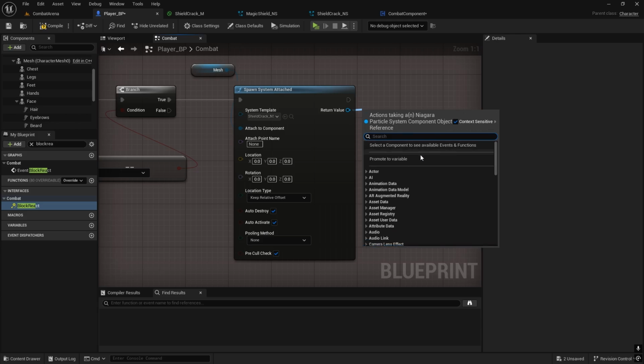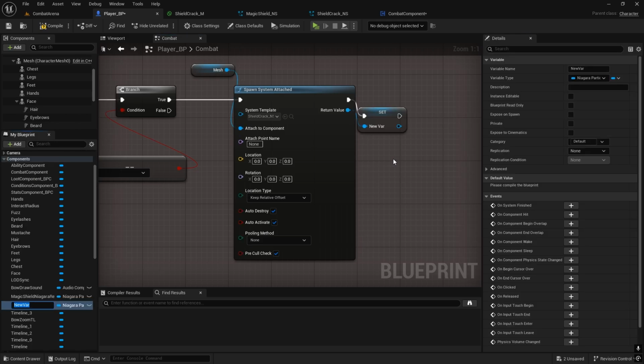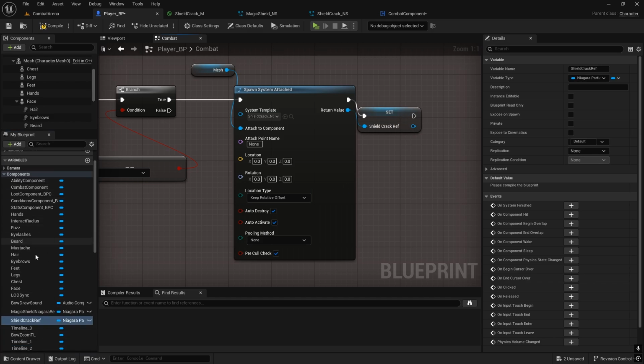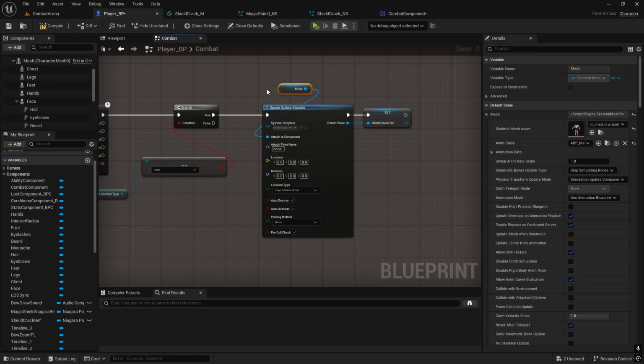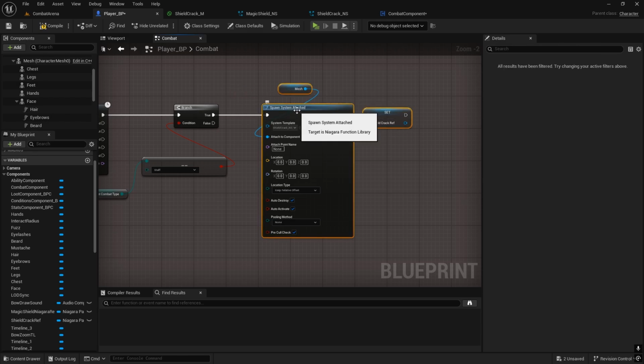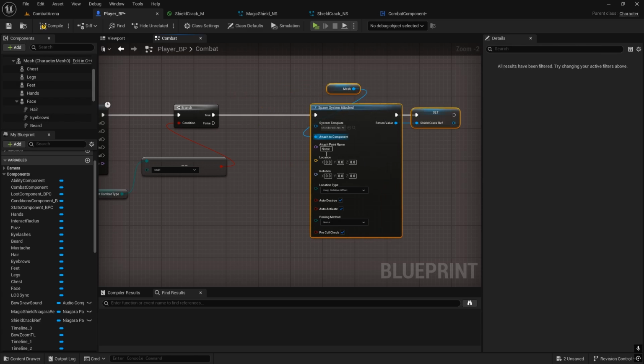And we're going to promote it to variable. And this one will be shield crack reference. It's in the Niagara components. But before we actually spawn the system, we also want to check if it already exists.